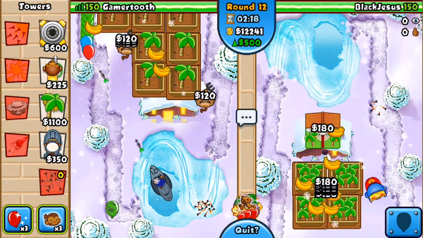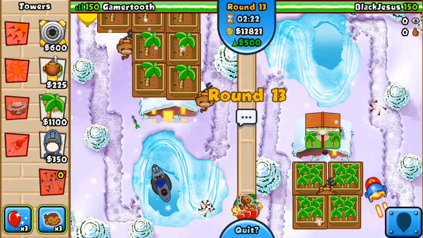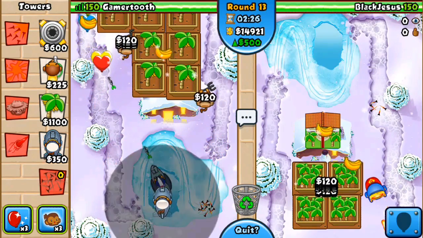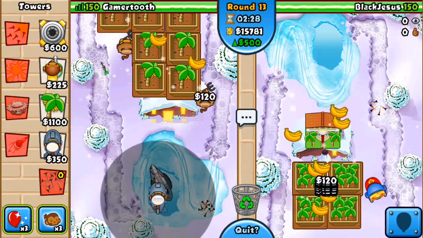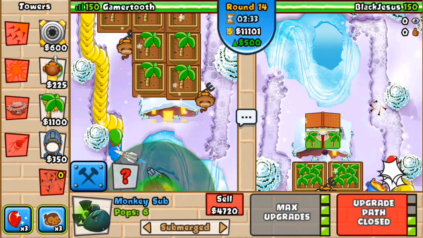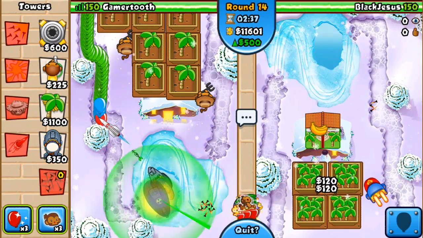Oh, wait. I can't hit that, can I? I don't have a character that can hit camo yet. Right. Okay, so I need a character that can hit camo. There you go, ready. Okay, that's already submarines in there.